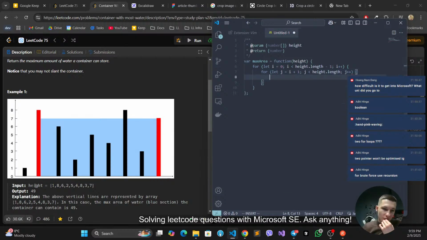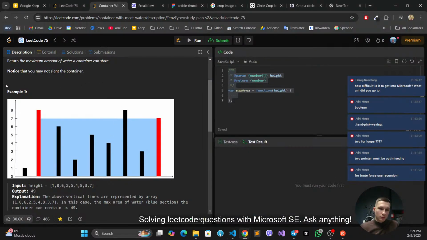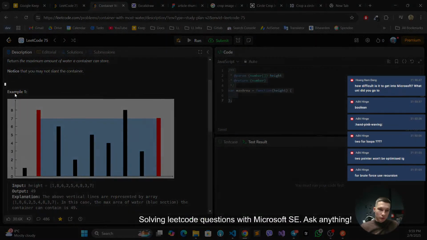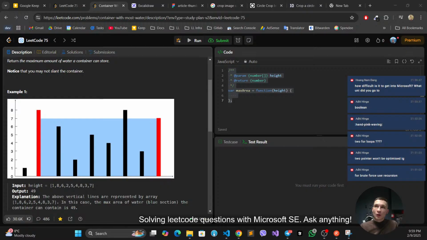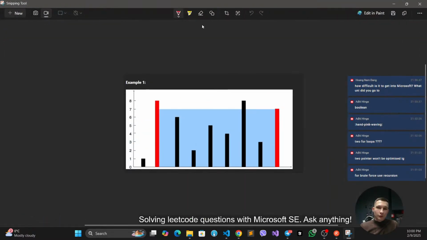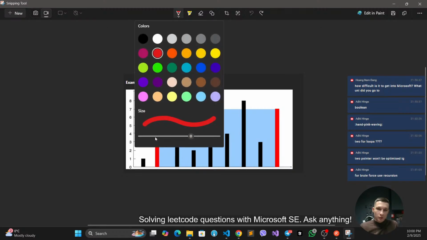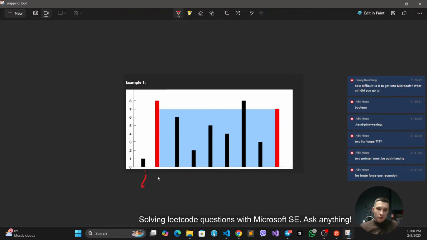Yes, so basically we are starting our two pointers. Let me do this thing, this will be easier. So what we are doing, we are starting one index here and one index here.